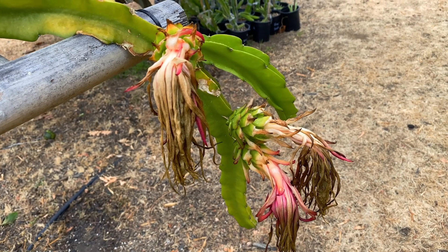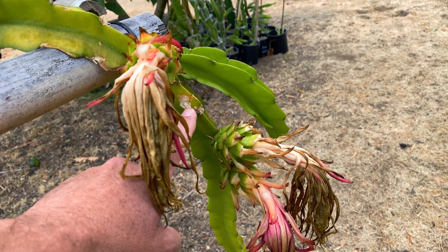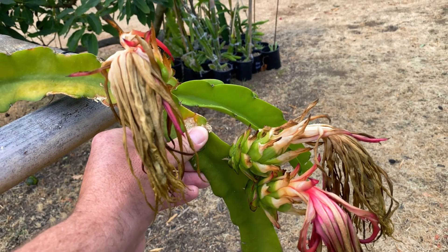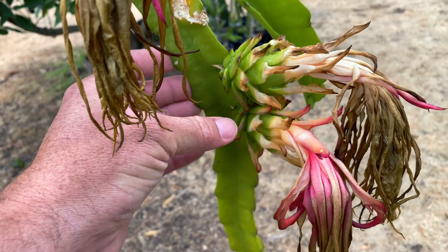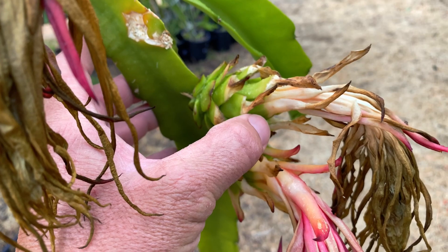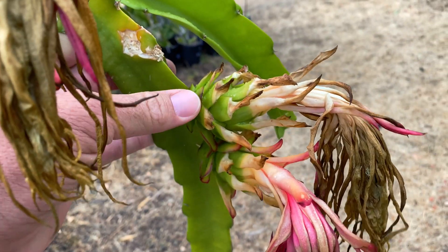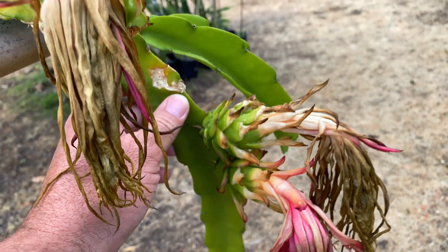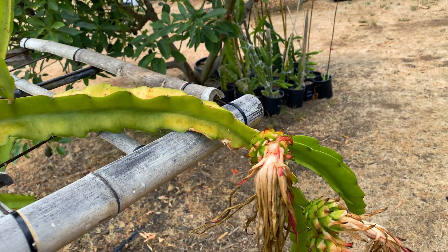Here's Bruni, and three of the four flower buds opened up. This one got damaged, you can see here, so it aborted. But I have three fruit which set — the top two I used Arizona purple pollen and this bottom one I used Paul Thompson's number seven. You can see that they set fruit because it dries up and stops here, and it's green. It's been about a week, maybe another eight days I think. So look at that — I'll get to have three Bruni fruit if all goes well.